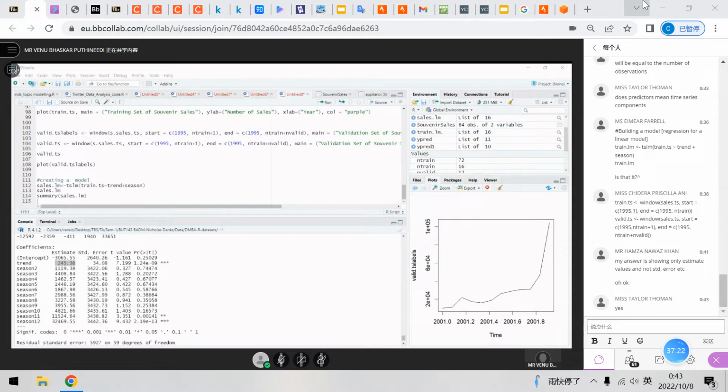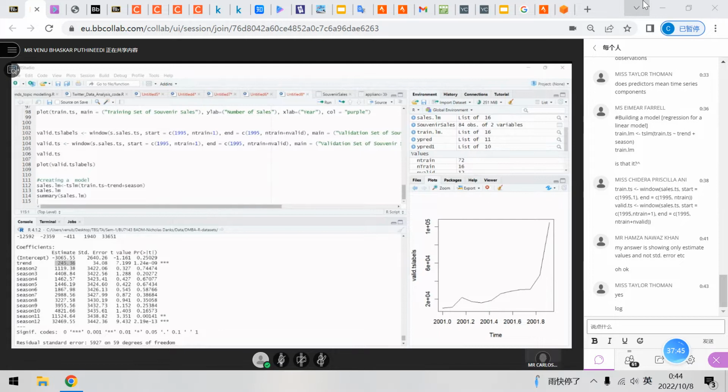Here they are asking us to run a regression model with an exponential trend and multiplicative seasonality. Remember that for the training data, that's another story. But how do we get an exponential trend and multiplicative seasonality? How do we do that? How do you get an exponential trend? Forget about seasonality. Instead of using trend and season, we have to use trend and season square.